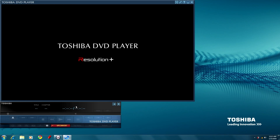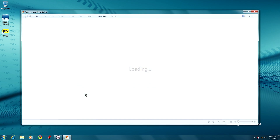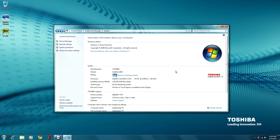It also has the service station, which seems like a software updater that probably stopped working 10 years ago. The sleep utility allows you to change sleep and charge settings, basically allowing power to the computer when it's off. And the zooming utility, which I have no idea what this does. It also comes with a DVD player — admittedly, this looks like it's 10 years old. And finally, Windows Live Essentials 2009, because this computer was too old to ship with 2011. Interestingly, the recovery process appears to have also restored the original recovery partition, which explains why it took so long — it was copying all the files to the hard drive, then restoring from there. That's about it for this very ancient load of software. As you might be able to tell, this isn't even Windows 7 Service Pack 1 — it's Windows 7 RTM — so this must have been a very early Windows 7 PC. I don't think I've ever seen that before.